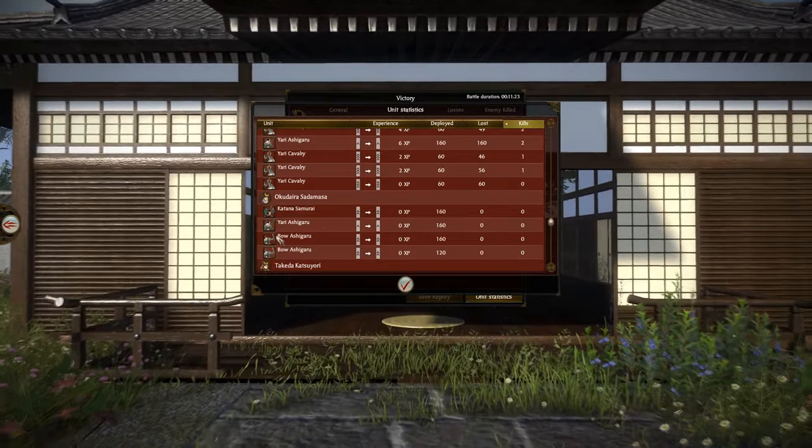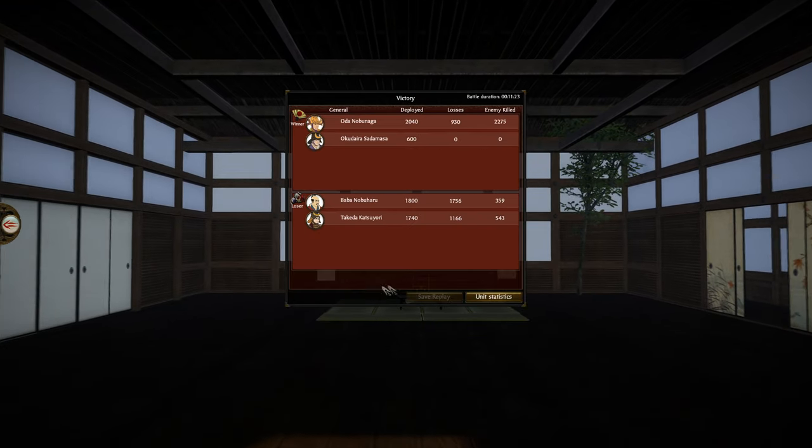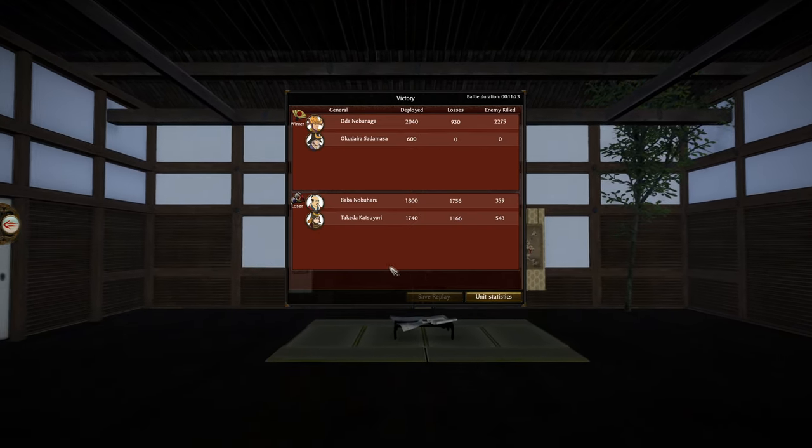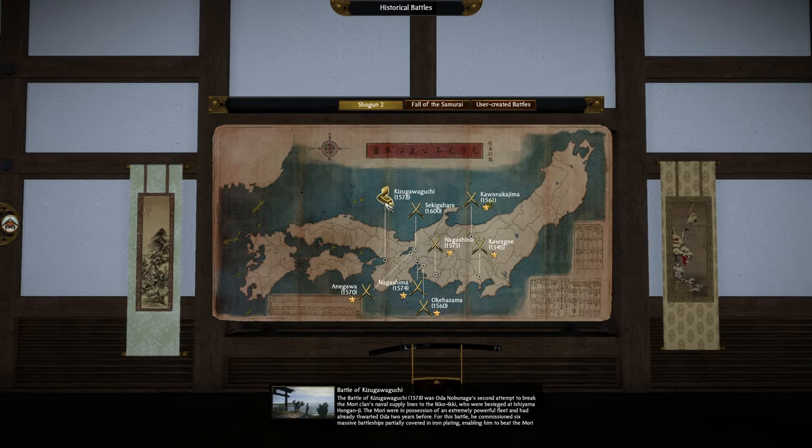Wow! This was the Tokugawa, by the way. Zero loss, zero kills. What help they were. Anyway, there's Baba. It's next, so whatever happens, that'll be the next thing you see.